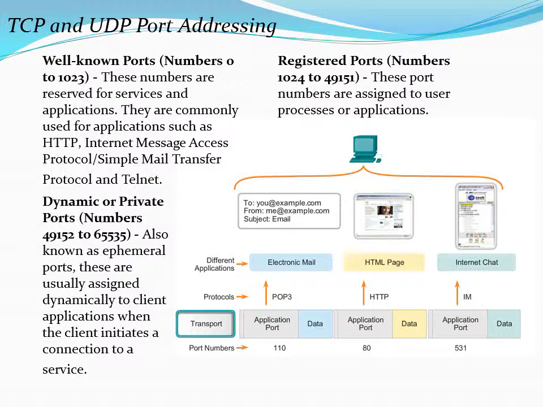There are different types of port numbers. Well-known ports: these numbers are reserved for services and applications. Registered ports: these port numbers are assigned to user processes or applications. Dynamic or private ports, also known as ephemeral ports: these are usually assigned dynamically to client applications when the client initiates a connection to a service. Unexplained TCP connections can pose a major security threat because they can indicate that something or someone is connected to the local host. Additionally, unnecessary TCP connections can consume valuable system resources.